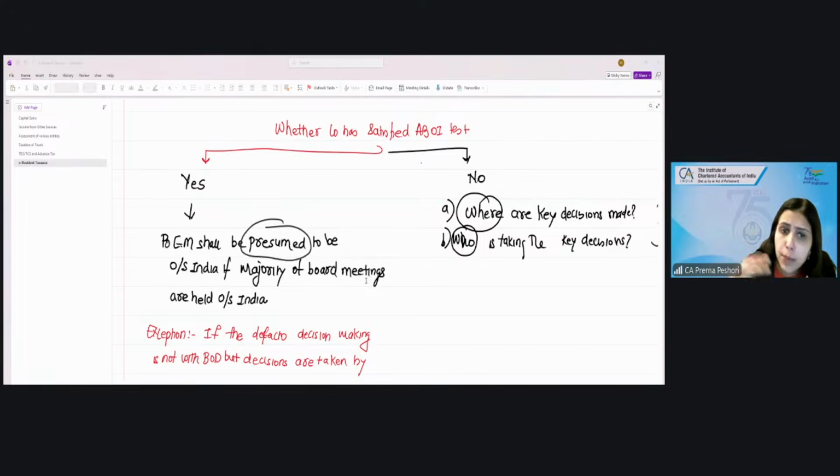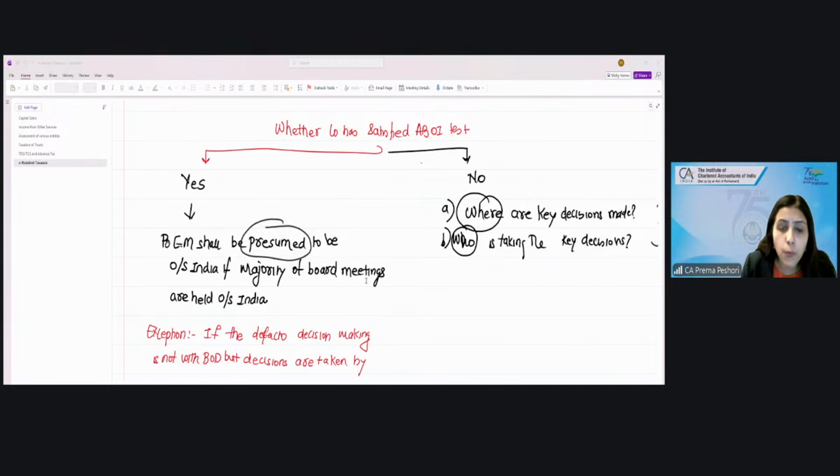So I am the person who is taking these key decisions, not the day-to-day decisions like who has to be hired or which office do we take on lease. These are day-to-day decisions. But the key decisions which help the company to operate, who is that person who is taking that decision? And where are these decisions being taken? That is important. That is where the POEM is. So just holding a board meeting, let's say I go to Singapore and make a board resolution, make the minutes and say that okay, these decisions were taken in Singapore, that shall not be the POEM. The POEM shall be where the decisions are in fact being taken up, which can be other than the formal place of holding the board meeting.